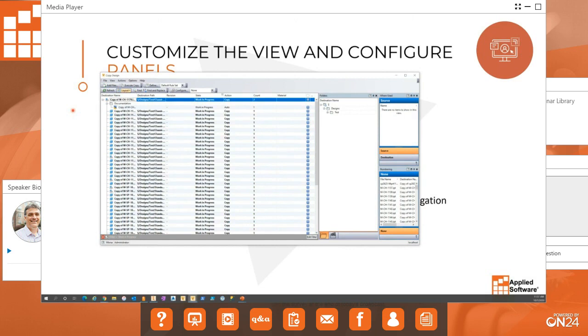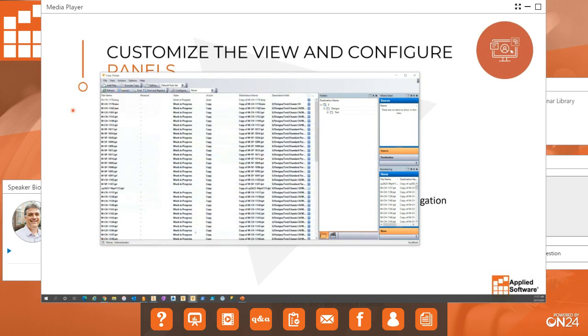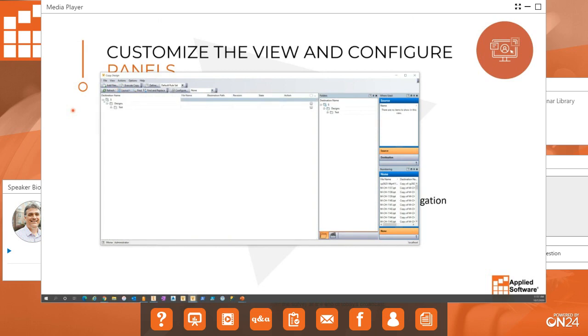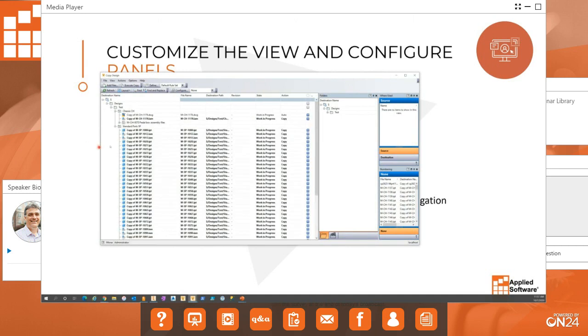So the layout can change. Let's go ahead and change it to show the list view. We can see this in a little different context. And again, the columns can change and show things in a different order and show different columns based on that list view. And we can also click and show the folder view. And the folder view is going to show us how this actually looks within our folder structure.